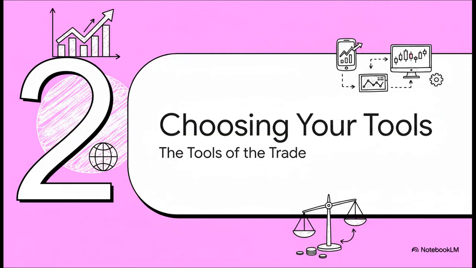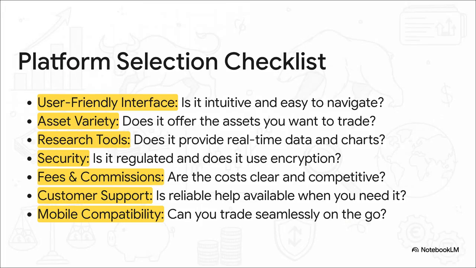Okay, so you've practiced, you've started building some good habits. Now it's time to choose the platform you'll use for real trading. And believe me, this is a critical decision. Here's a pretty simple checklist to help you make that call. First off, is the interface easy to use? You're going to be staring at it a lot. Does it have the stuff you actually want to trade? And this one's huge. Are the fees and commissions totally crystal clear? Finally, don't sleep on security and customer support. You might not think you need them until you really need them.